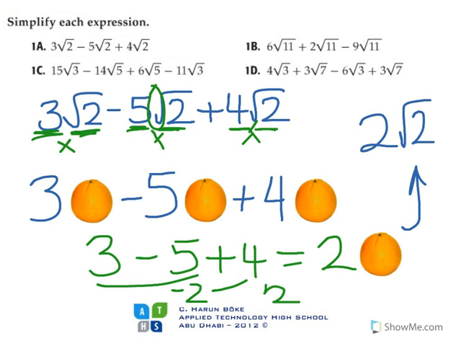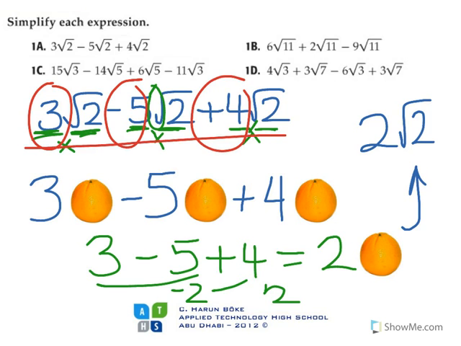So we are going to consider radical expressions or square root numbers as oranges, or if you'd like, apples. So we are not going to do any operations with them. Root 2 will stay the same. So we are not going to deal with it. We only will operate 3 minus 5 plus 4. We are going to deal with the numbers in the front of square root numbers.